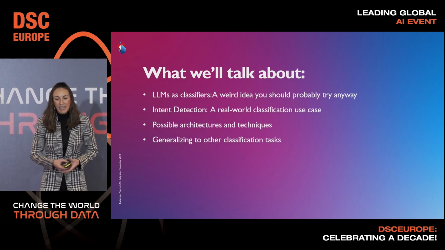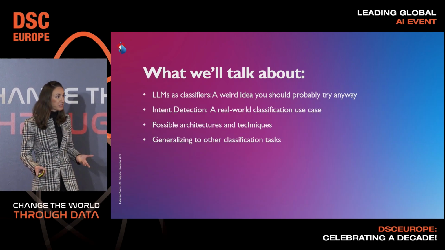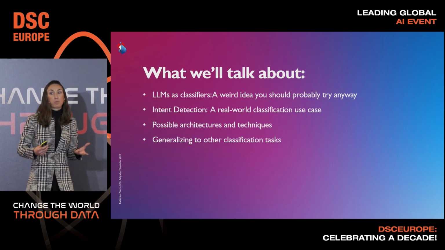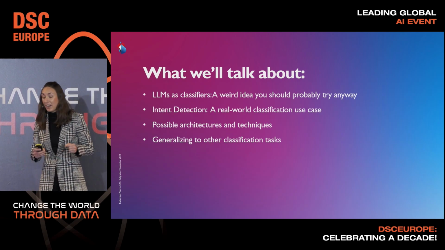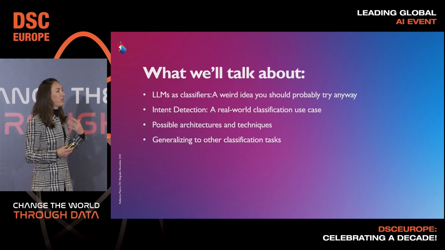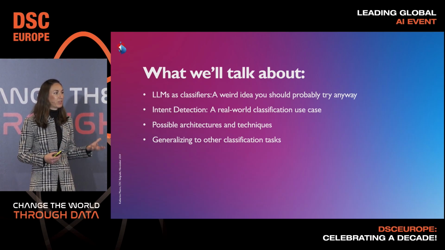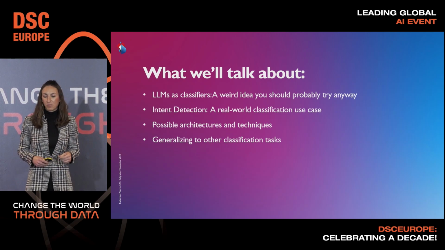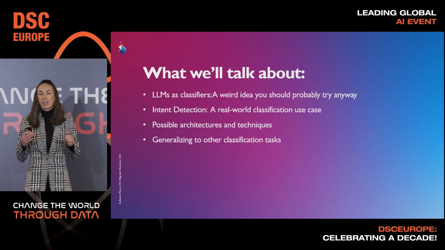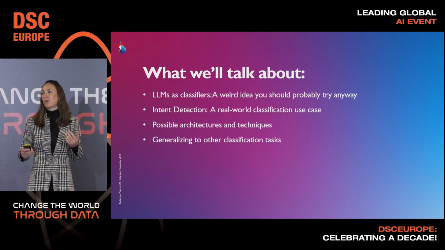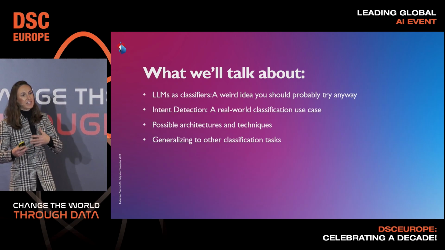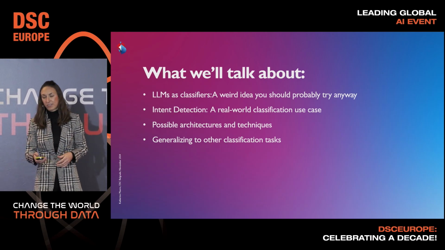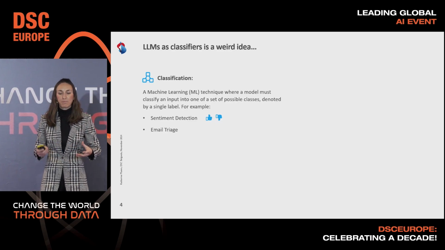But my topic today, I'm going to cover LLMs as classifiers, why this is a bit of a weird idea, but you might want to try it anyway, or let's face it, you probably are going to. And then I'll use intent detection as a real-world classification use case just to make it a bit more tangible and talk about, on a high level, some possible architectures and techniques you could try, and then I'll try to summarize that, generalizing to other tasks so that you have something you can take home.